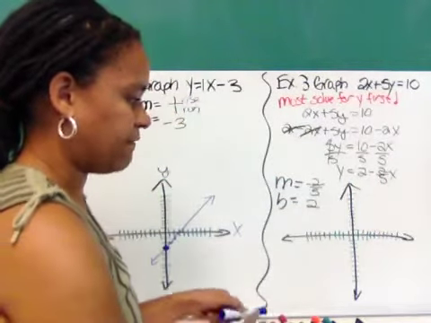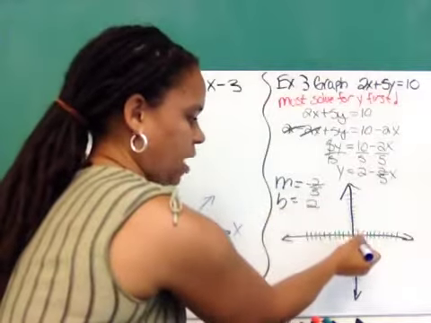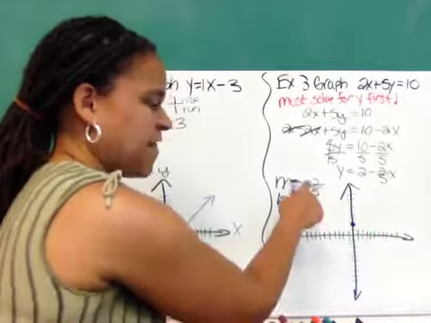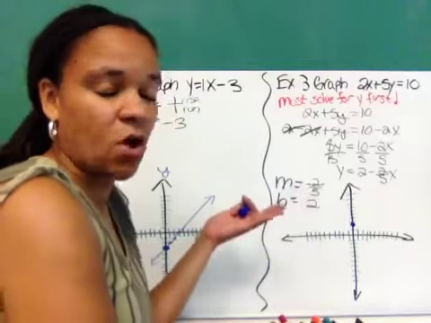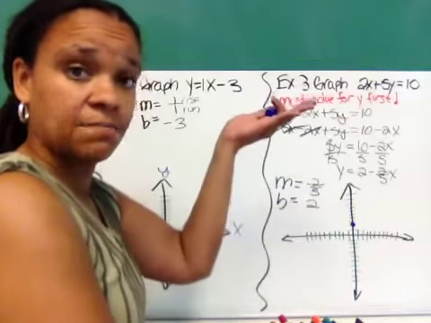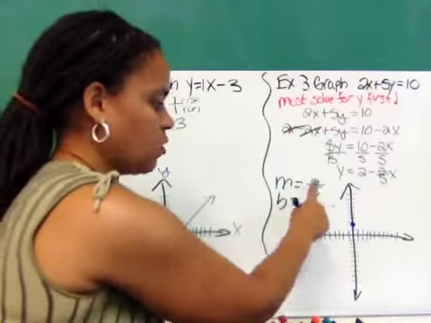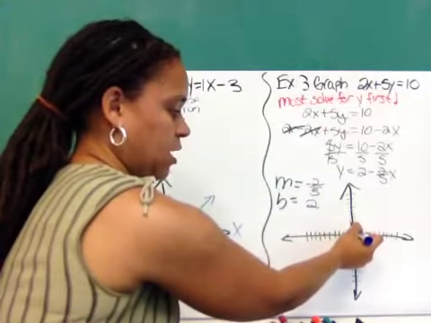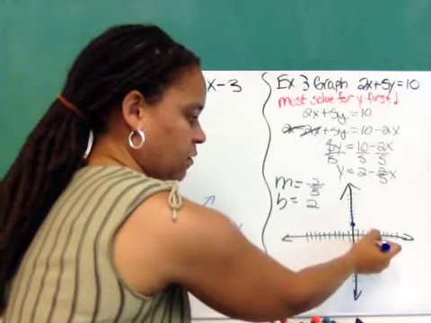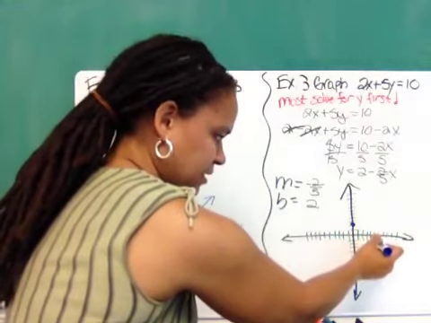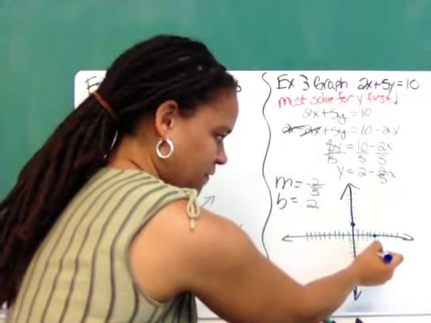So let's go ahead and graph these. Let's plot 2 on the y-intercept. Now we have a negative. Every time we have a negative in a fraction, all it's going to tell us is that instead of rising up, we're going to go down. So we're going to start here. Now we're going to go down 2 over 5. 1, 2, 3, 4, 5. Down 2 over 5.